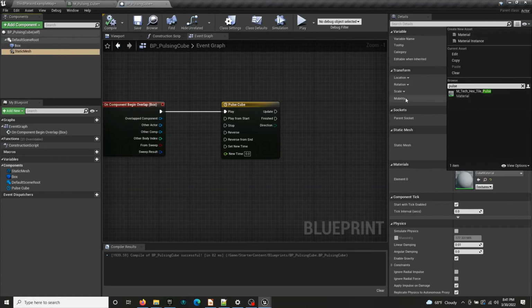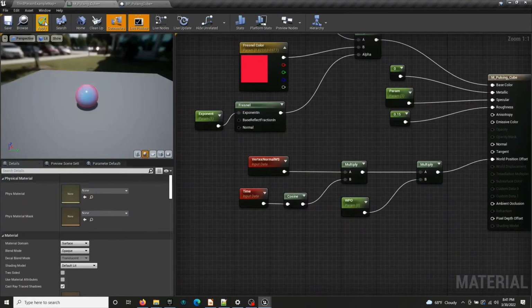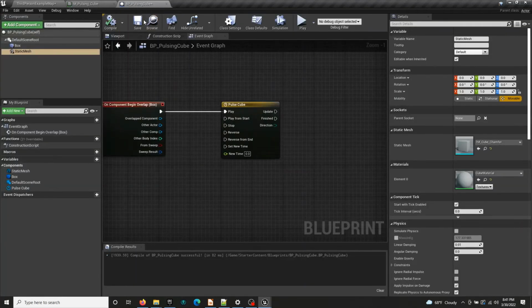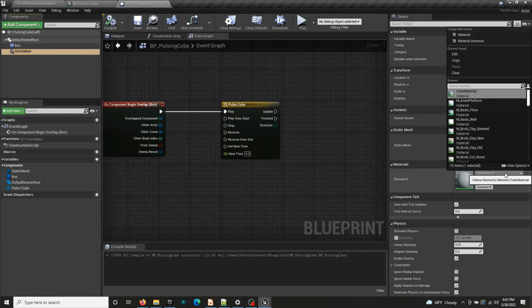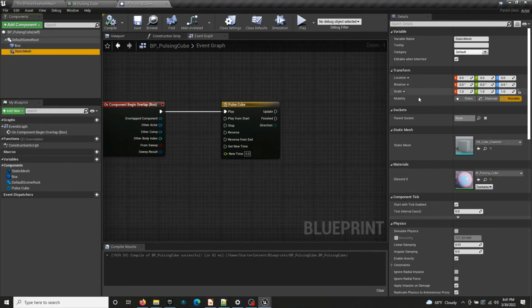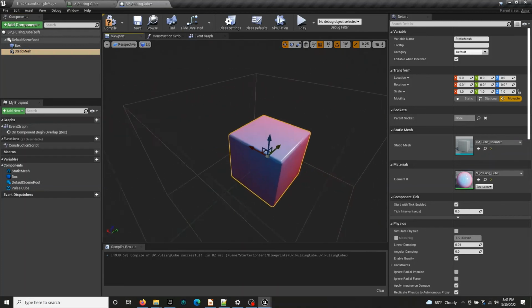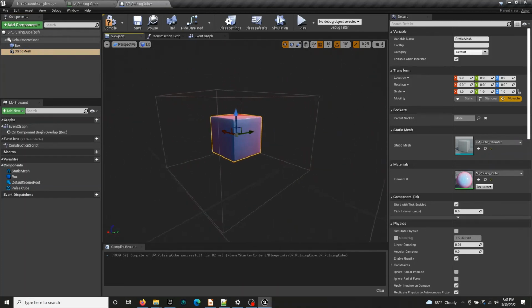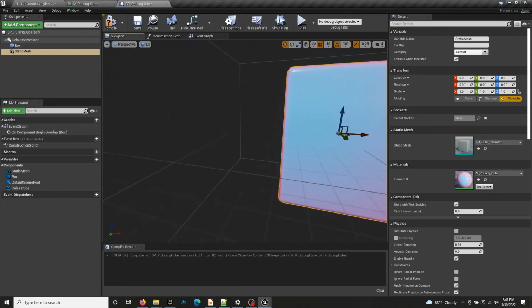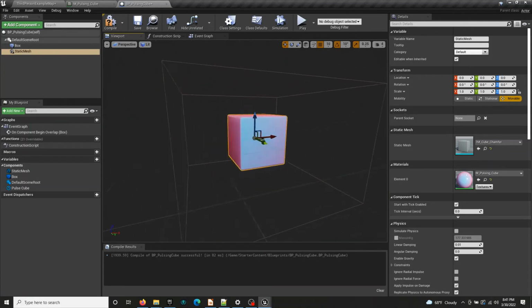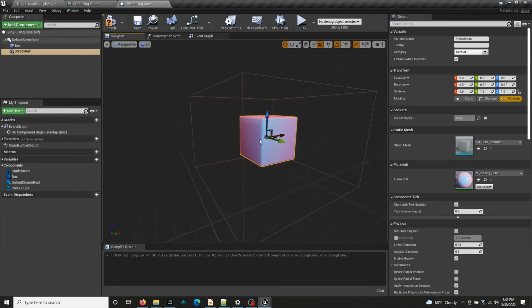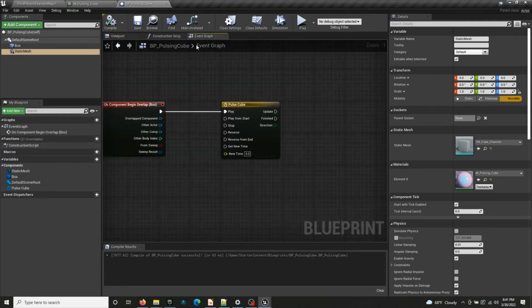This is why you name everything the same. Ooh, it didn't save. There we go. Now it should exist. Pulse and cube. Yes, this is why you name things. Cool. So now this cube has this cool red, pink thing on it. The Fresnel makes it so because the faces are flat, it gives it this cool effect since it's not a sphere. All right, so now we've applied the material.